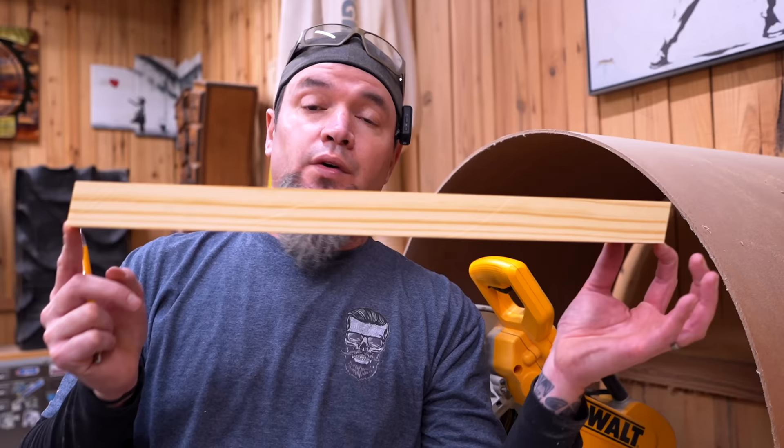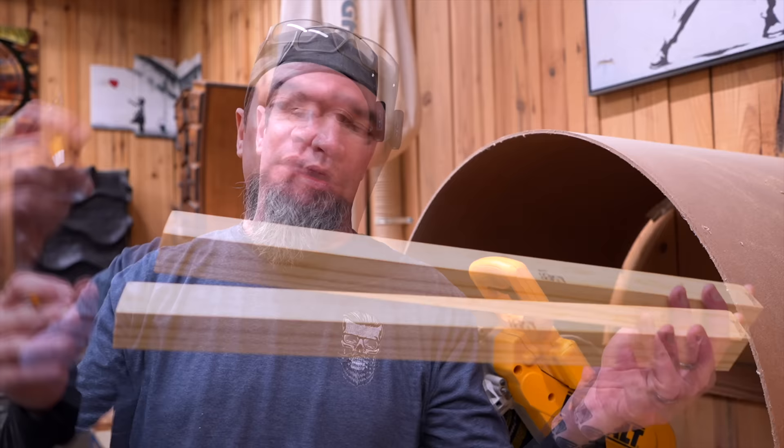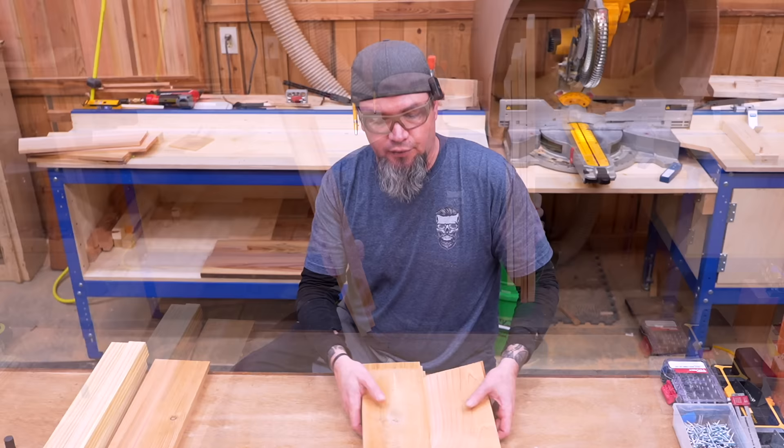Your leg is going to look something like this — tip on one side will be up and the tip on the opposite side will be down. It would be easier to just say 21 and a half from tip to tip, but I wanted to show you how to measure around to get a perfect tip-to-tip measurement when your angles are going the same direction. If you had a saw with a stop block, just set it for 21 and a half. If not, after you've cut your first one, use it as a template for the rest.